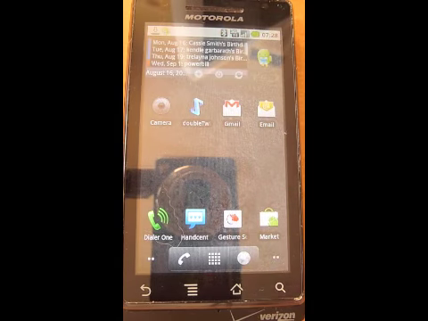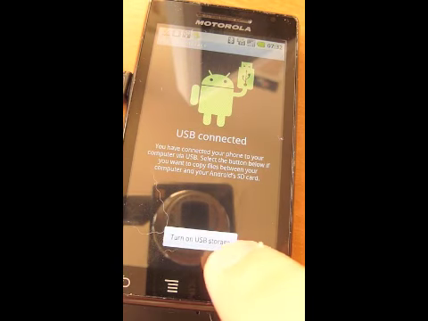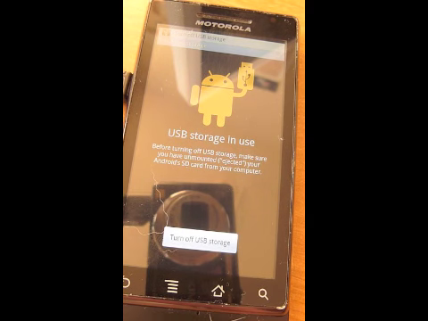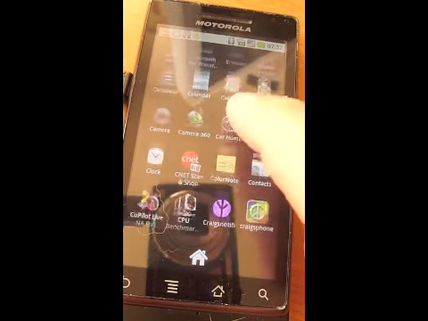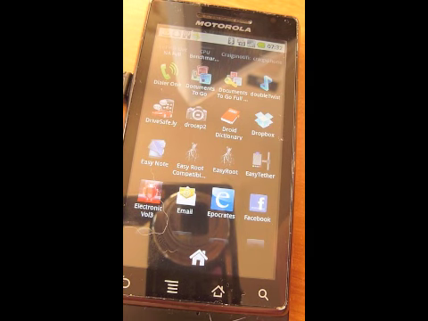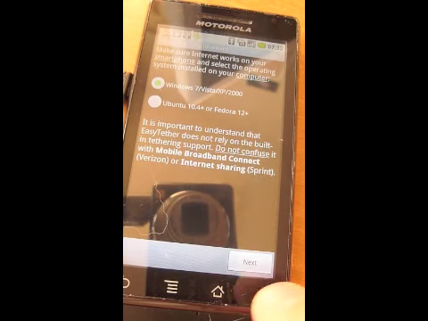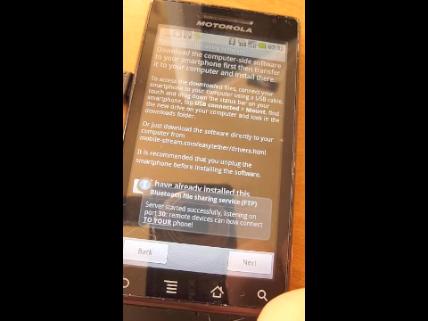Once it's downloaded, connect your phone to the computer via USB. Pull down on your notification bar, select USB Connect. In other models, they'll ask you to mount the device. Once you've done that, go into your applications and select Easy Tether. Hit Windows, hit Next, and select I have installed the program for Windows.